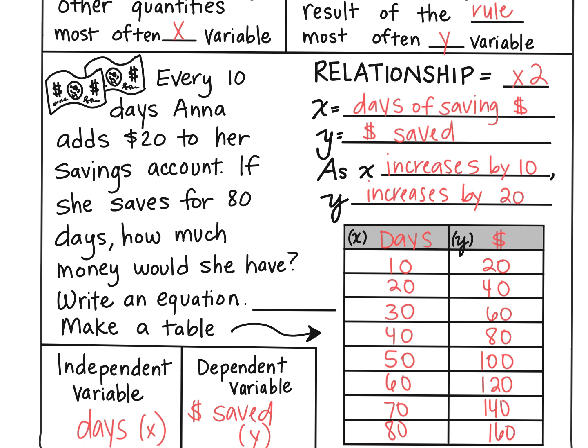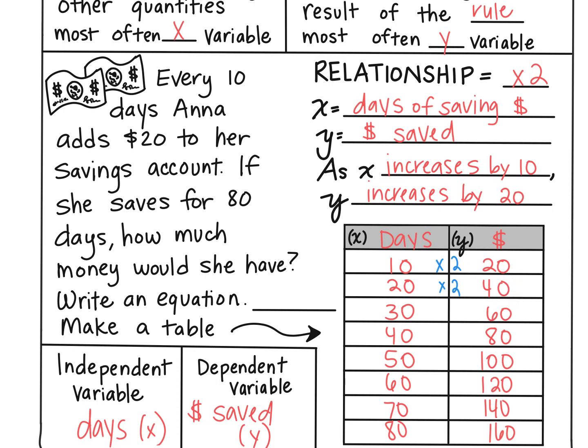Now notice there's still one more blank. It's right there by that squiggly arrow pointing to my table. It says, write an equation. We just made the table first. I want you to look at that table. Again, notice that I am multiplying by 2 each time. What am I multiplying by 2? Money and days. Or money saved. What's being multiplied by 2? The number of days. Do y'all see? Days times 2 equals 20. Days, 20, times 2 equals 40.